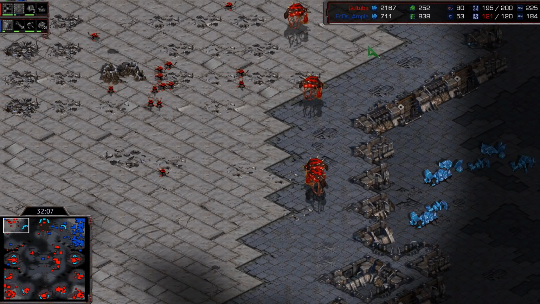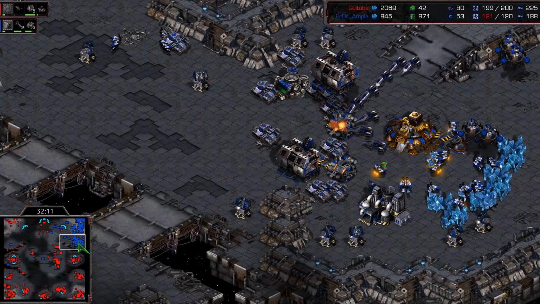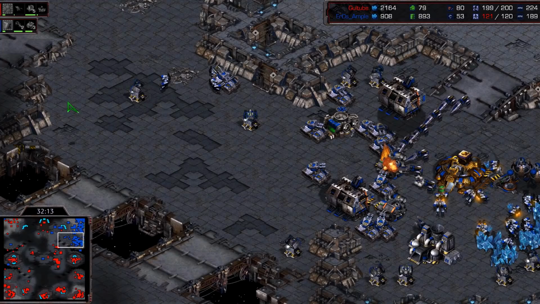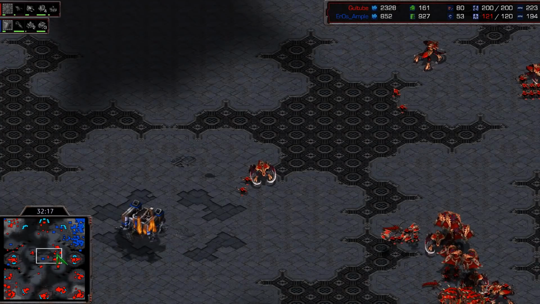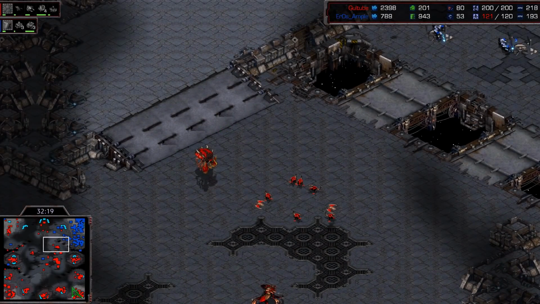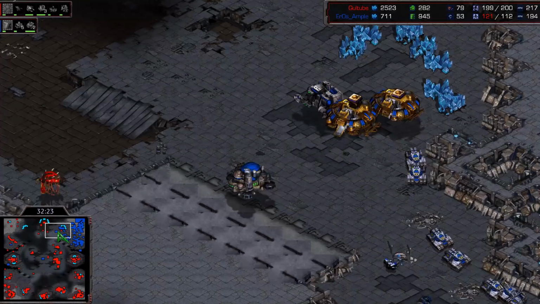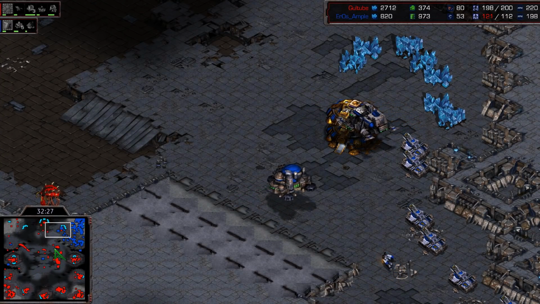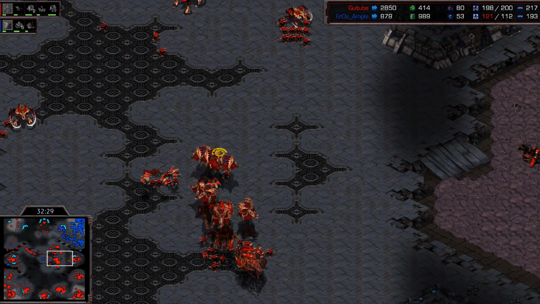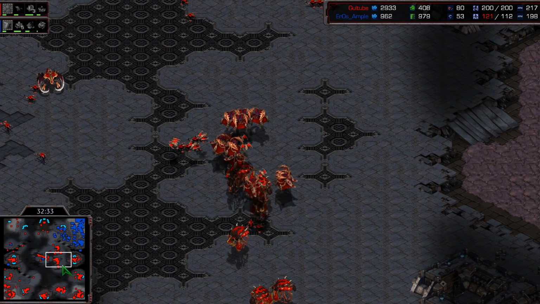And there's your supply block. Yeah, and at this stage, honestly, Action takes the 12 o'clock base. He says, I'm not really in a hurry to kill you. One of the only ways I can lose this game now is by A-moving into your siege tanks and losing everything over and over and over again. So I'm not going to do that. I'm going to set up. I'm finally going for some drops here at 32 minutes.